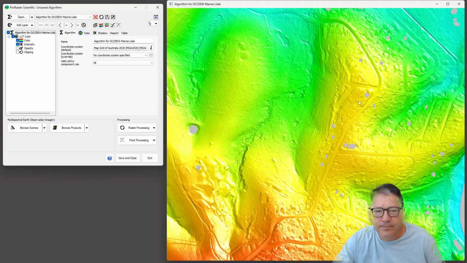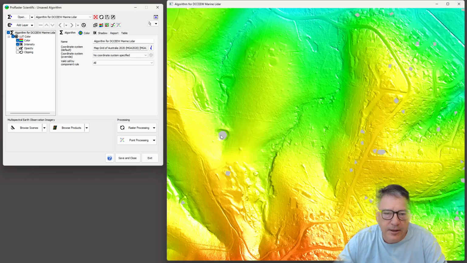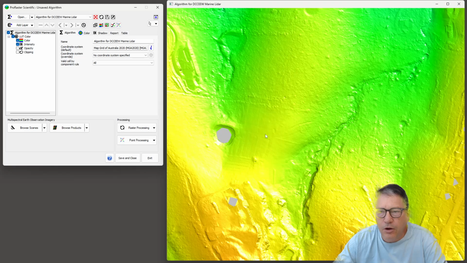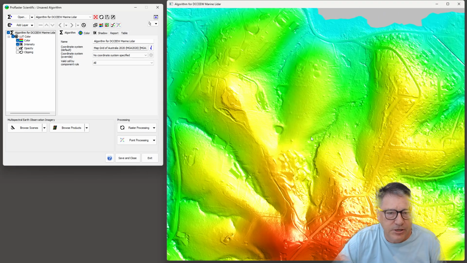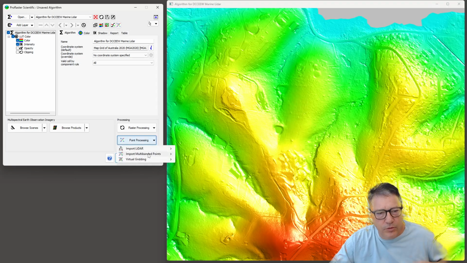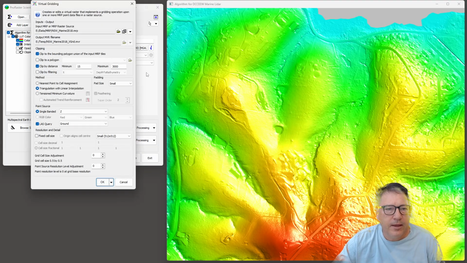There's a hole there, and because of that small clipping distance, it has clipped out that hole altogether. So you need to make that adjustment to get a balance between filling holes that you want to fill in the ground returns and not gridding across areas that are voids or across water. So I'll go back to 30.